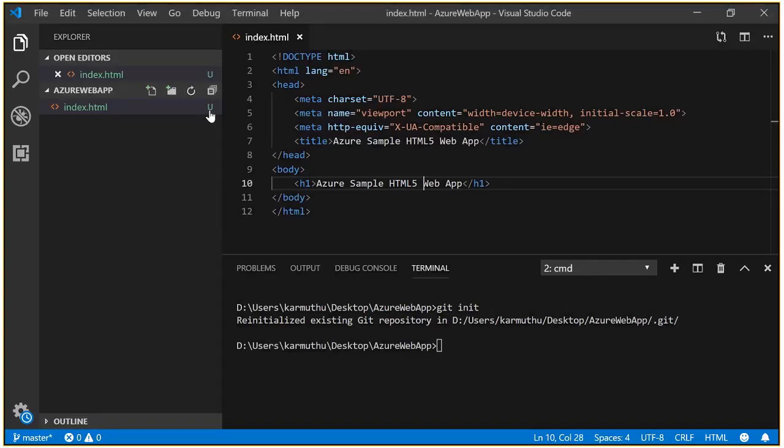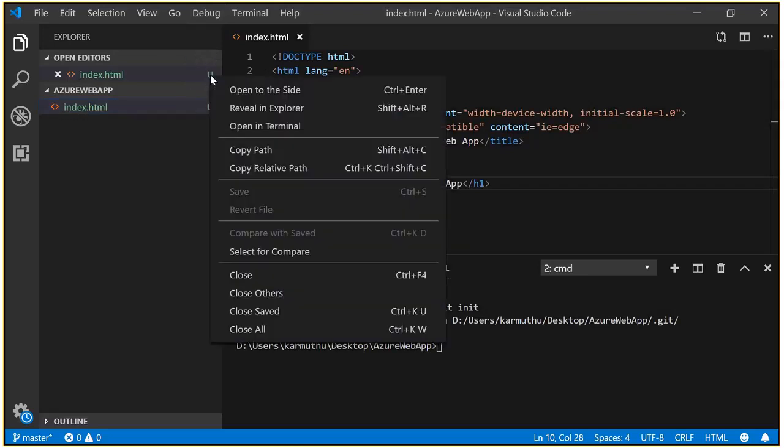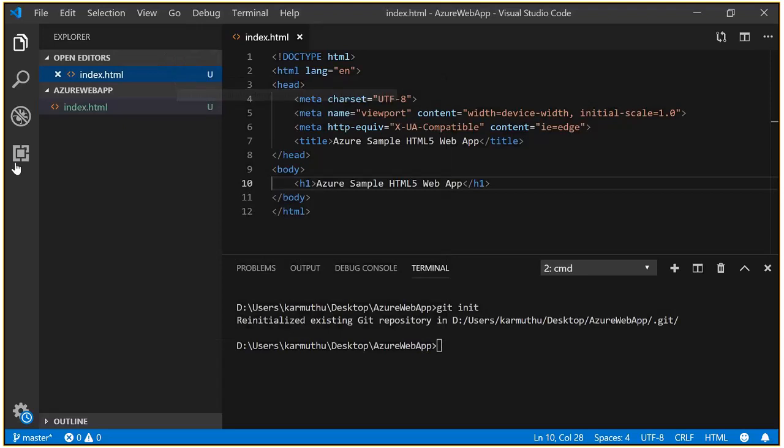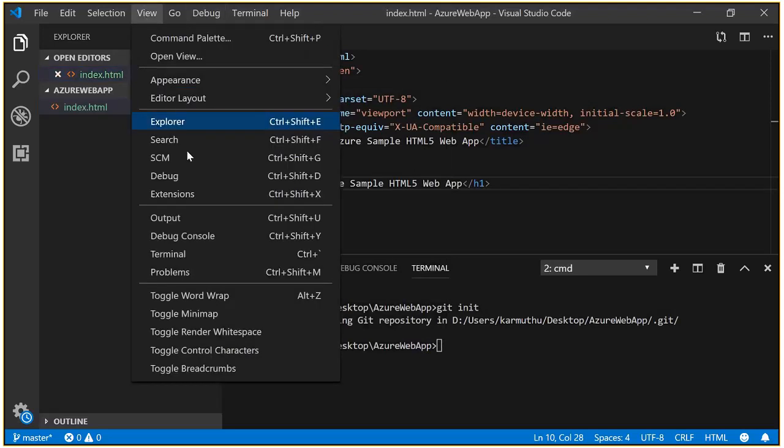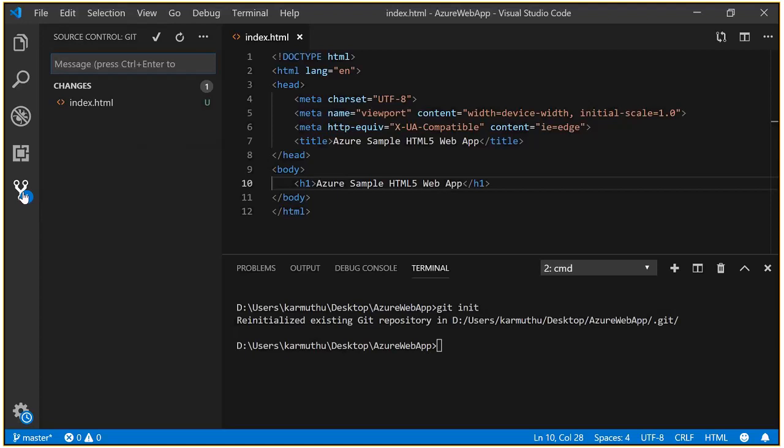To push it, you can select this option. You can see this index.html is untracked. I'll open view SCM. There is one option here; this one is untracked, right? I want to push it. I'm giving a message. Before pushing it into the local repository, we need to always give a message.